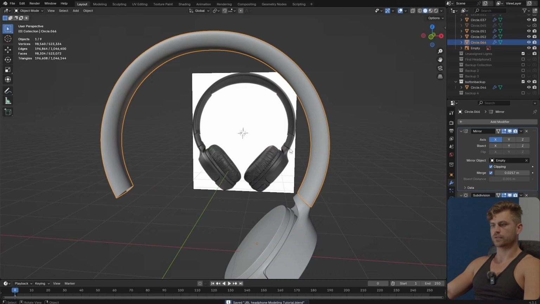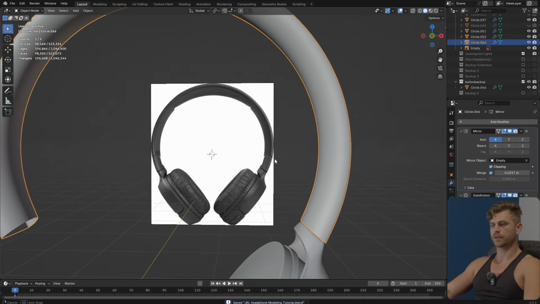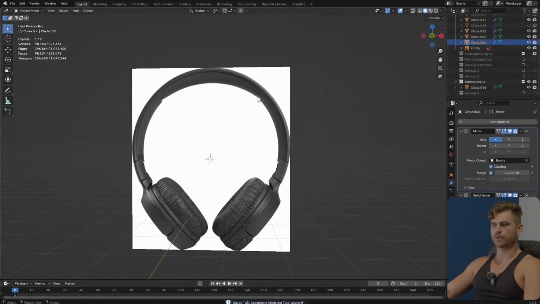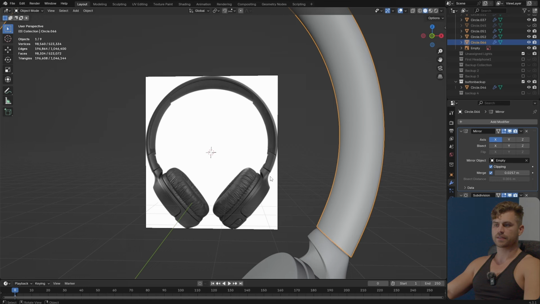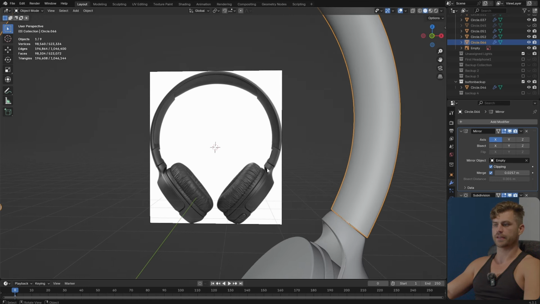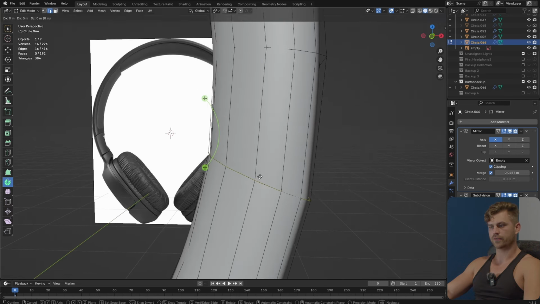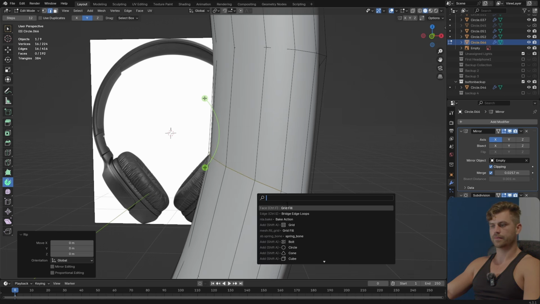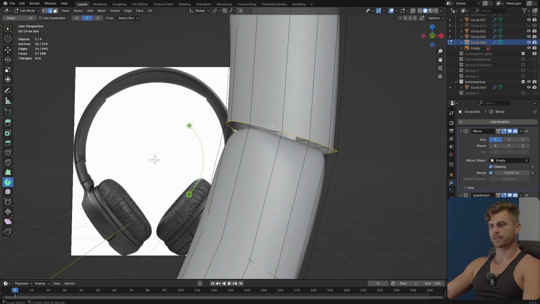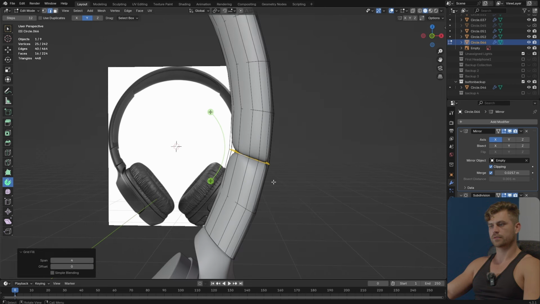So let's go over to the next part. We need to remove some area over here. We need to make sure that this area is loose and there's another part inside of this. And basically right then and there, we are nearing the end. I'm going to select this edge, press V, and then I will give this a grid fill. Very good. Then I will select the other one, grid fill, also pretty good.